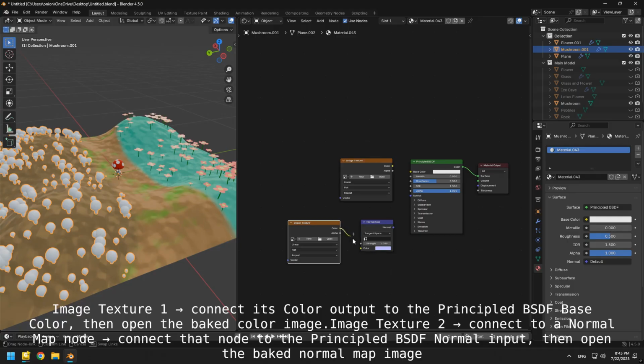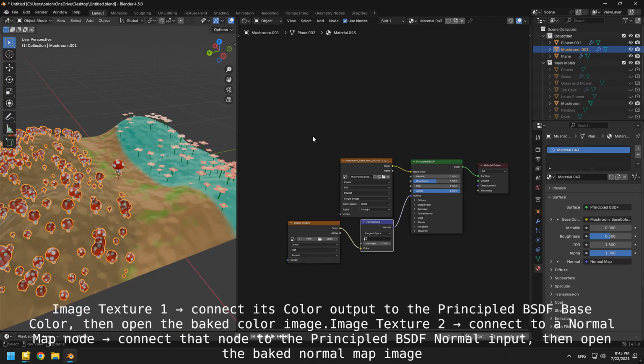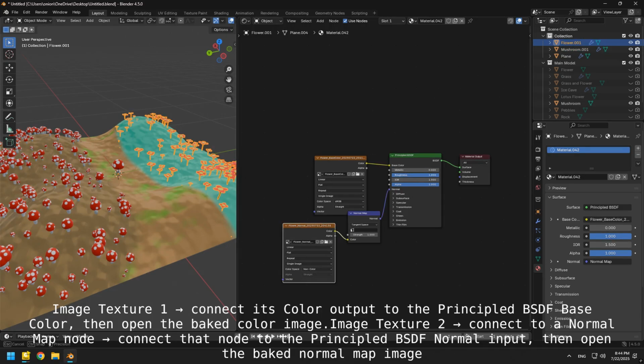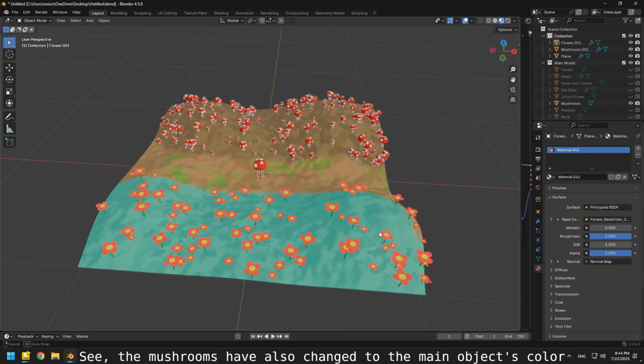Image Texture 1: connect its color output to the principled BSDF base color, then open the baked color image. Image Texture 2: connect to a normal map node. Connect that node to the principled BSDF normal input, then open the baked normal map image. See, the mushrooms have also changed to the main object's color.